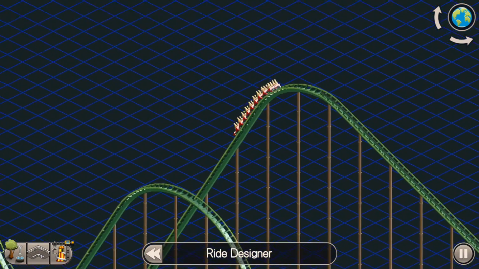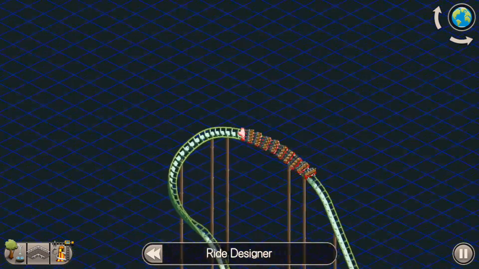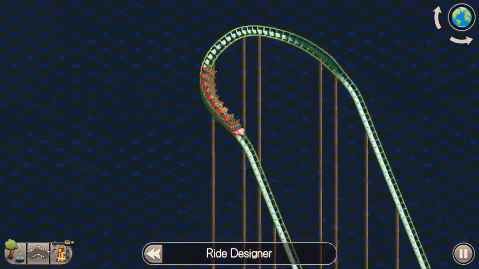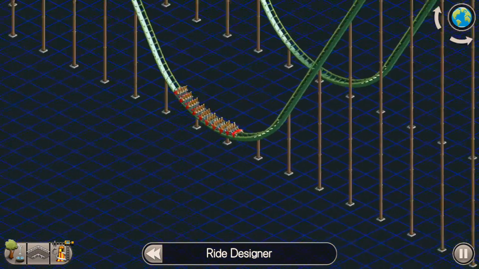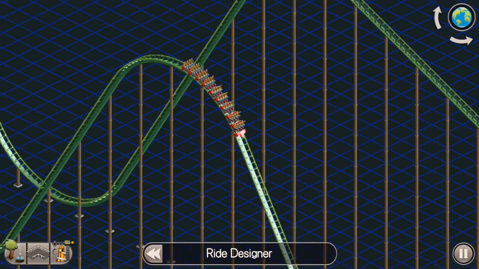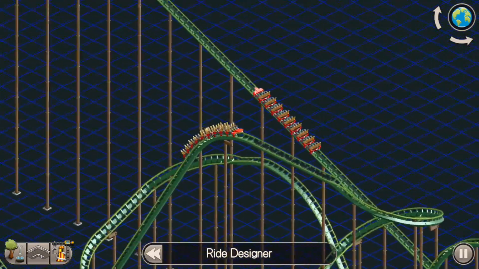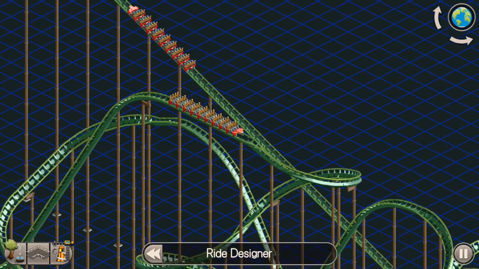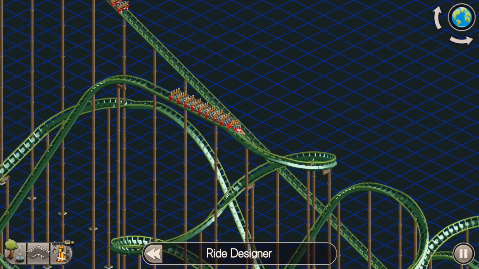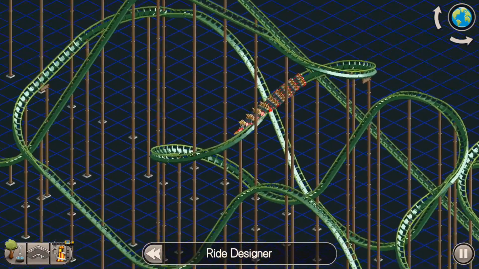So here's our initial drop. And that is a very nice speed that it went through at the top. You also want to make sure it's not going too fast over these hills, because that can cause some G-force problems on the guests. And I actually really liked the way that that went. It was nice and slow. That gives the guests a lot of airtime at the top.